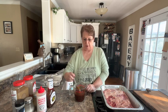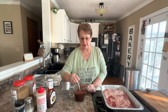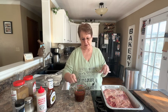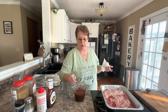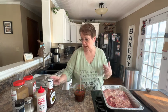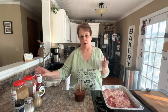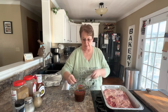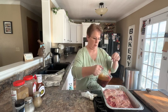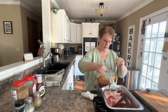So that's what I have here in my measuring cup. And I have about 12 ounces that I'm going to put over the top of this brisket. Now, again, the recipe calls for closer to 22 ounces. So in that case, you would use a whole bottle if you had the right sauce, or I would mix more of this up. Obviously, I'd mix both of those together. So I've mixed those up. It's got a wonderful smell to it. And I'm just going to put that over the top of my brisket.